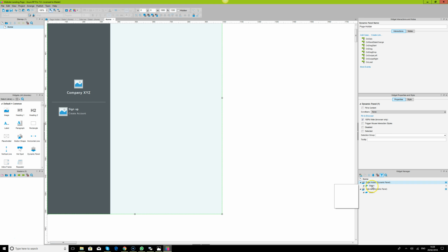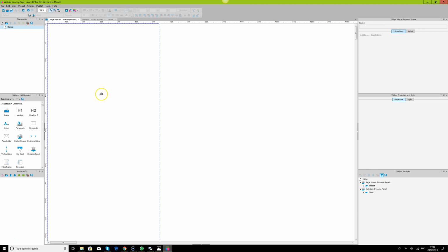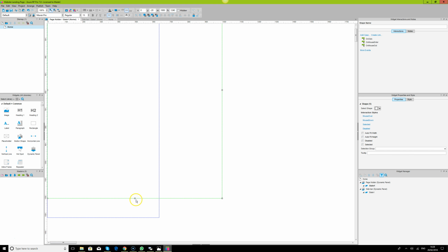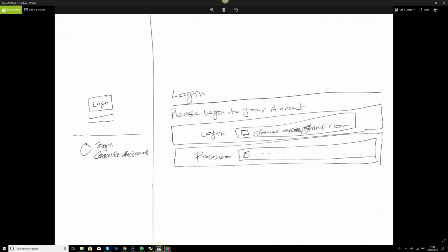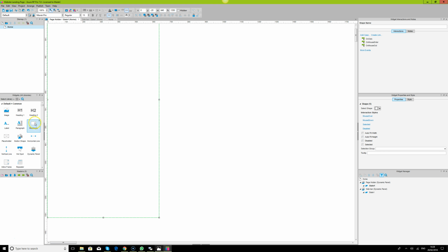So we will just go into this area. What I'll do actually is make this here so that we can be sure of the design. So we will go and increase this to enter our layout. Alright, so we need to drop in some drop down. Firstly, we need to create a login order. So we have here 5. So what we're going to do is drop in our text box.